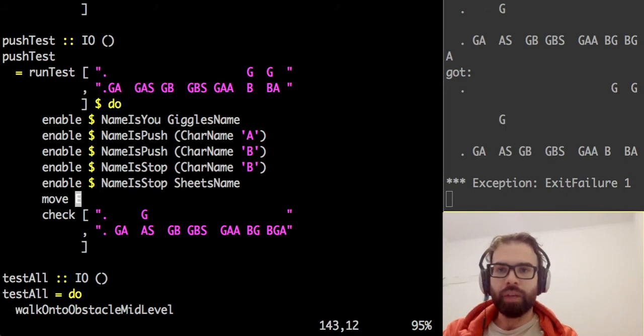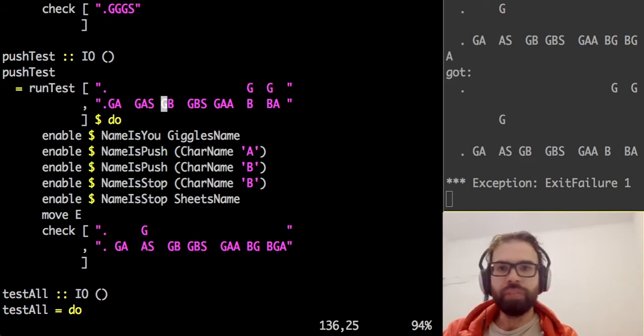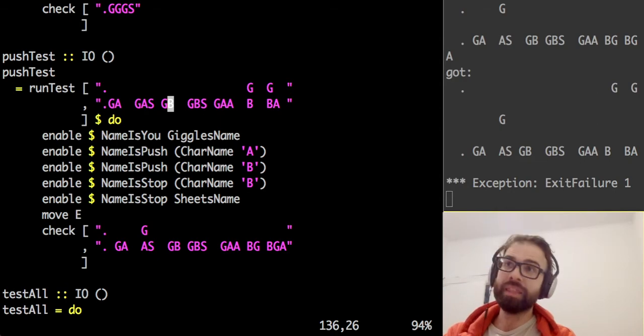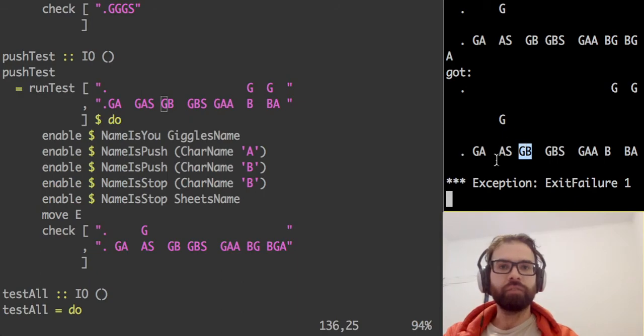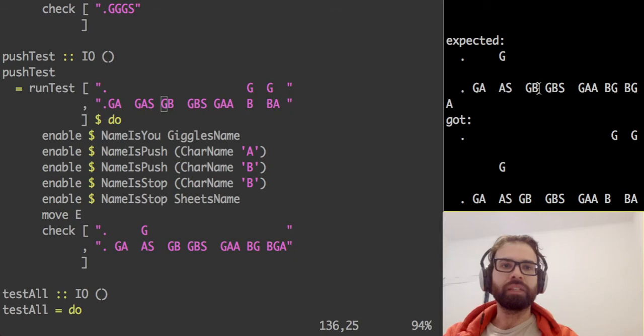So that's why I want the G here to be on top of the A, and that's what I get. Okay, great, so that's not the problem. Next, G, B. If B is both push and stop, I want push to win, but clearly that is not what happened, because the GB stayed there instead of moving one position to the right. It says that this is what was expected.